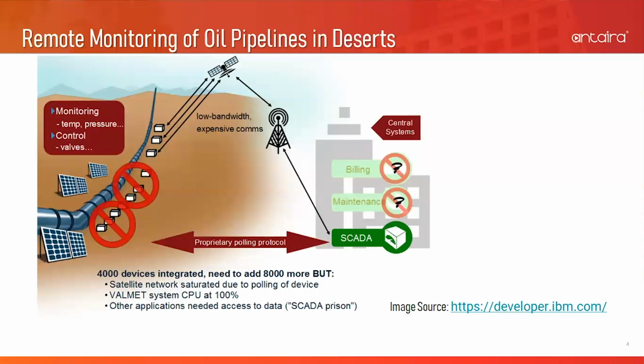Before the creation of MQTT, the oil industries adopted proprietary solutions such as the SCADA polling and response protocol in order to monitor flow or control automated valves of the oil pipeline using satellite networks. During that time, there were some challenges of using the polling and response protocol over the satellite links. Let me give you some examples.